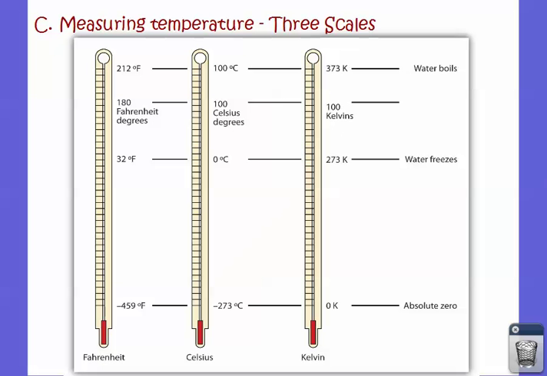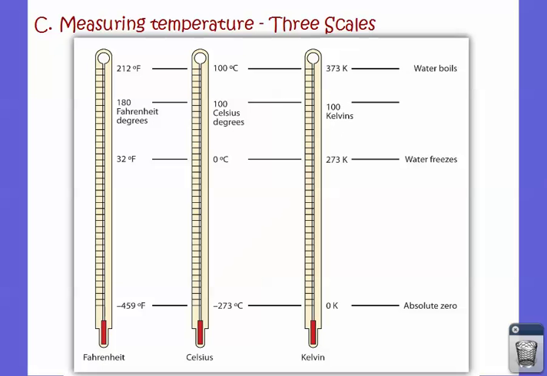There is a third scale which you may be familiar with, and this is actually the SI scale, Kelvin. Interestingly, for Kelvin you don't say degrees Kelvin, you would just say Kelvin. And this is built around the number 0 Kelvin, which is what we call absolute zero. It's the lowest possible temperature, and at that point the particles that make up objects aren't moving at all, so they have zero kinetic energy. That's what it means to be 0 Kelvin.